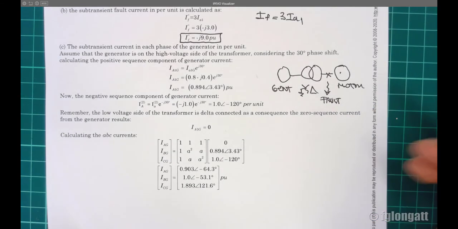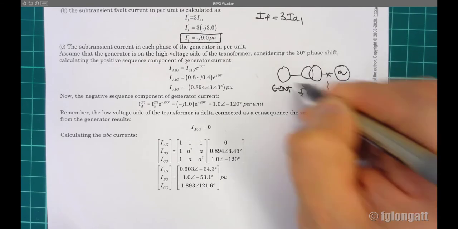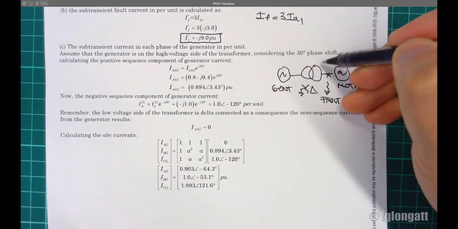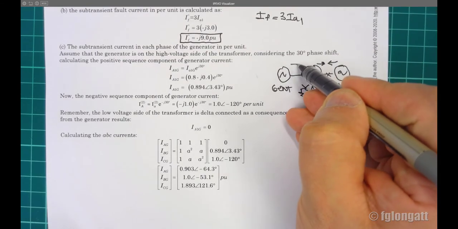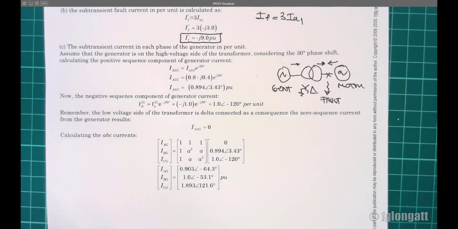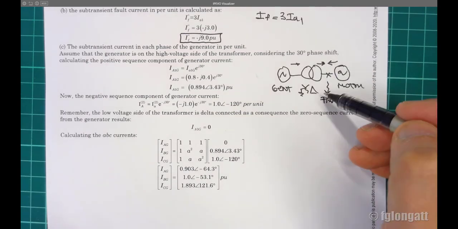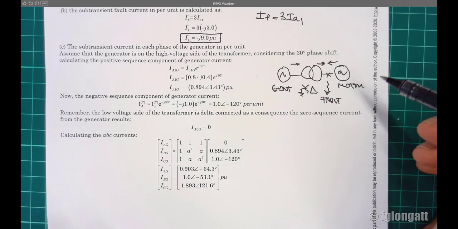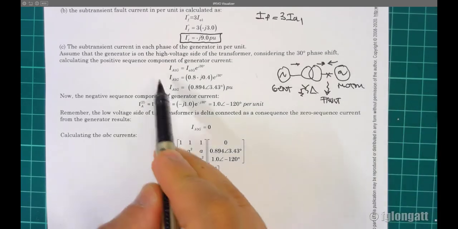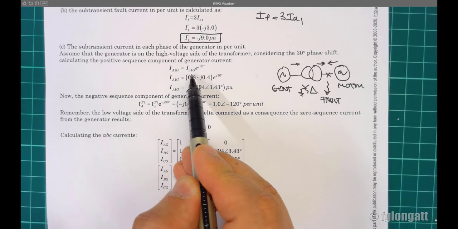Right now, after our investigation, we know that this is a single line to ground situation, and what we know is the components here, but what we want to know is the component on the other side of the transformer at the generator side, okay? Well, as you must remember, when there is a delta-star connected transformer, there is a 30-degree shift on the phase angle, okay? What we are doing here is something very simple, okay?